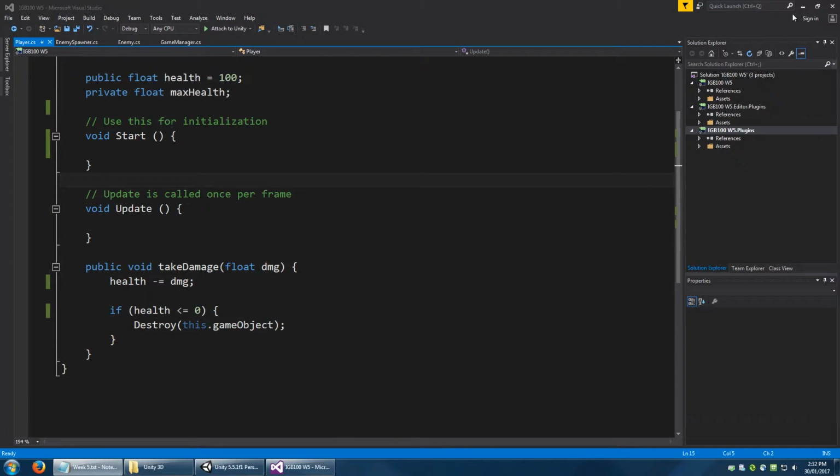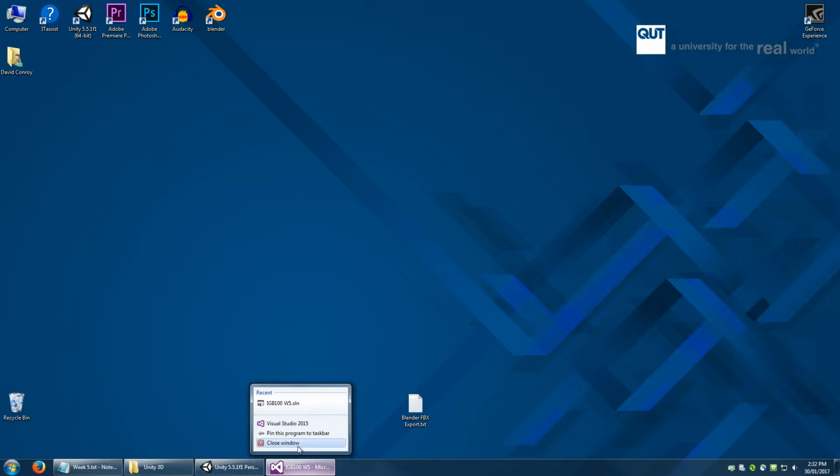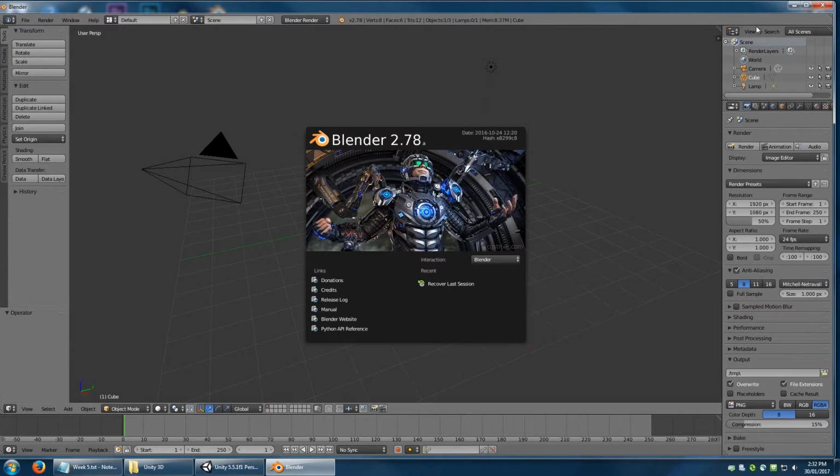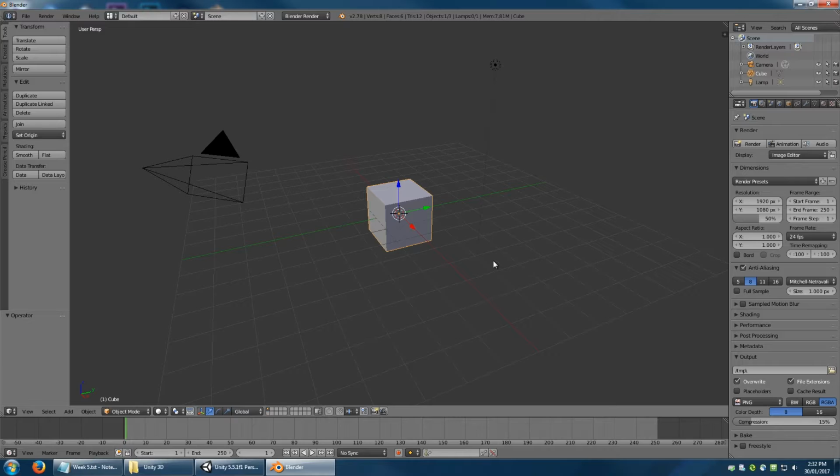So, if you just close some of these down and open up Blender. Now, this isn't going to be a tutorial about how to use Blender at all. Blender has its own very complex controls and systems in place that an experienced modeler may be quite at home with, but for someone who's never used this before, we certainly don't expect you to use this to any professional degree. So, to get you started, all we're going to do is make a house.